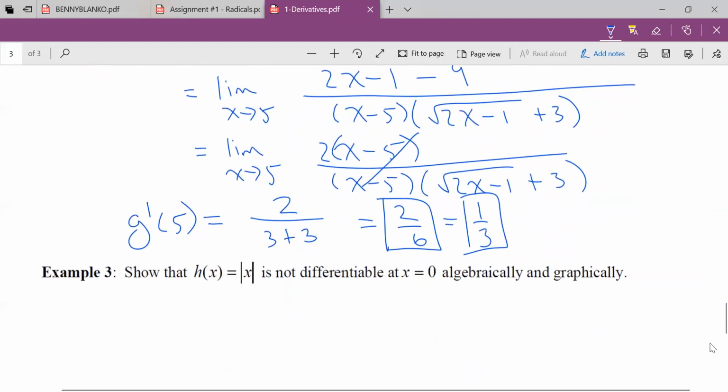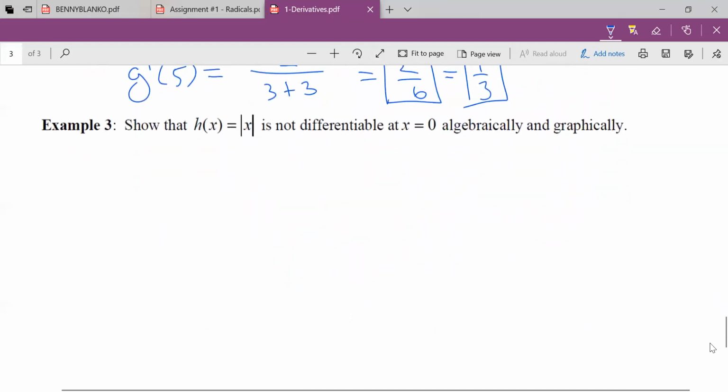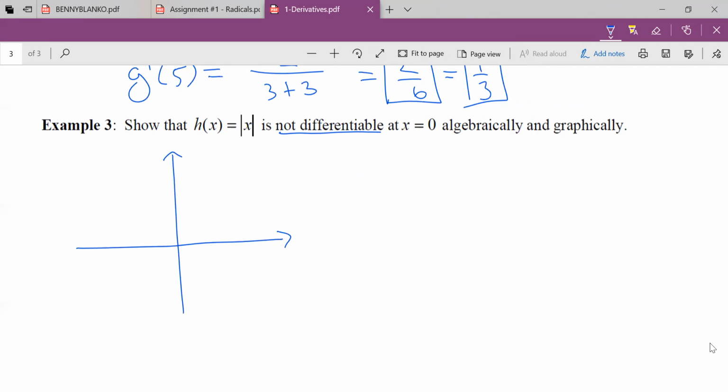Okay, last thing we got to talk about here is in the first unit, we talked about whether a limit existed. And so we'd analyze from the left and the right. We're going to do the same thing here with derivatives. Does the derivative exist? So that's what this means. Differentiable. What that is asking is does this derivative exist? So for a derivative to exist, that means the derivative on the left and the right of the function has to be the same. Okay, it's easier to show it graphically.